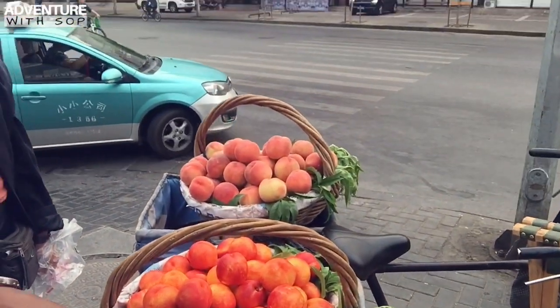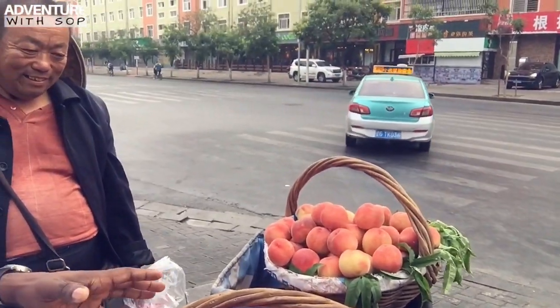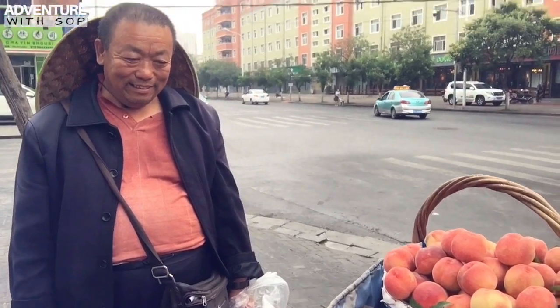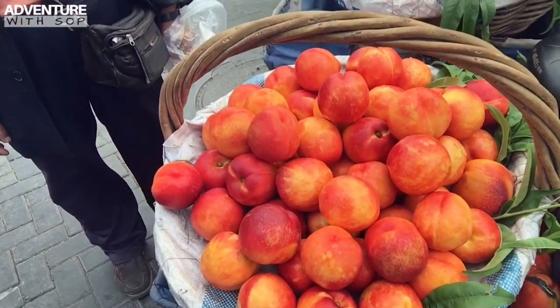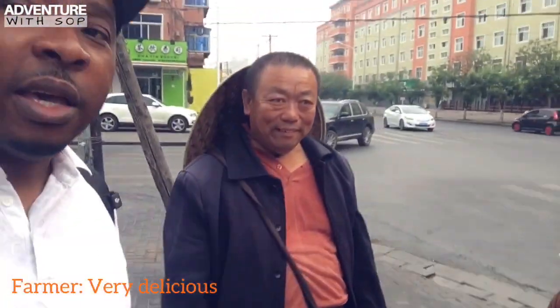Hello guys, I just met a local fruit seller here now, okay? And I want to show you, this is a local farmer, okay? I think he brought this from the farm, they look very fresh, you can see. Look at the fruits, they look very fresh. He said 特别好吃, which means this is very tasty.